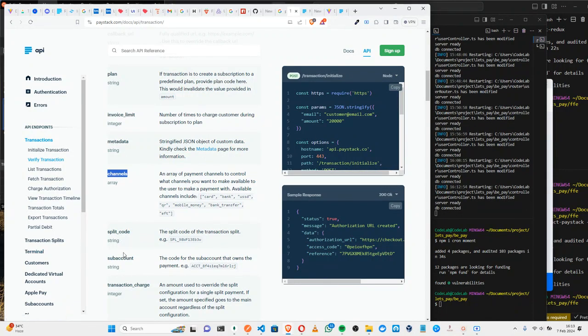Now, as a developer, these two parts are very important: split code and account, right? What's split code? For split code, you're splitting the payments. Once the money enters, a certain percent comes to you, another percent goes to someone else.